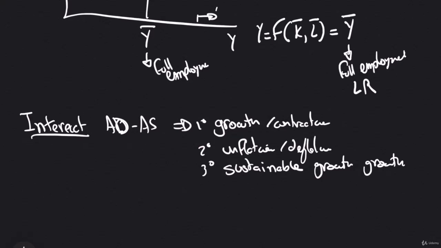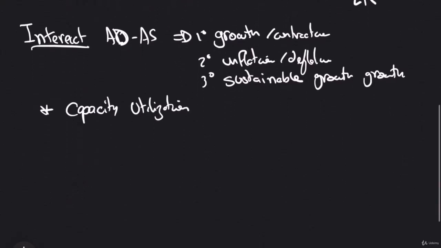So, one more concept before we derive the interaction. Just understand, and I mentioned in the previous video, depending on where we are in the aggregate supply curve, we know that there's something called capacity utilization. Capacity utilization is like saying, I have a Ferrari, but I'm only driving in a 30 zone. The same way that I have a lot of machinery and a lot of employees, but they're not working at full capacity. That means my capacity is underutilized. And if I have the same machines and the same laborers, but they're working overtime and my machines are overheating, well, my capacity utilization is at its maximum. Okay?